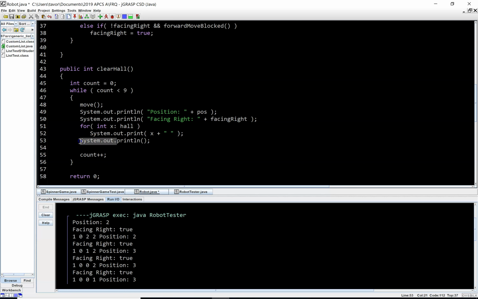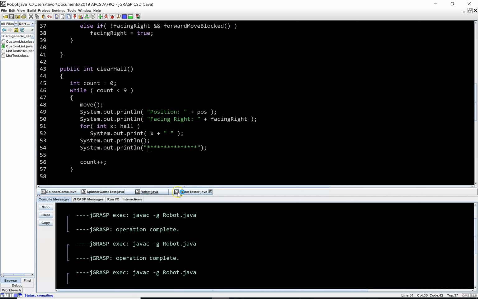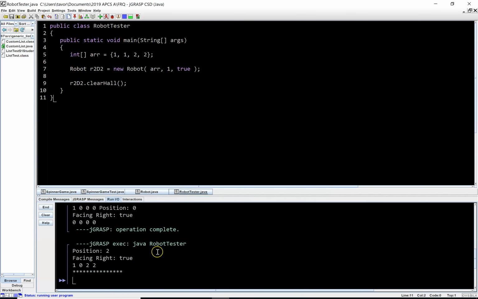And I'm actually also going to put some symbols to make it easier to identify. So some stars maybe. Oh, they need to be within double quotes. A string of stars. Asterisks. Let me compile and let me run it one more time.